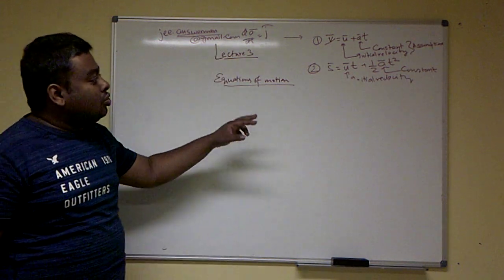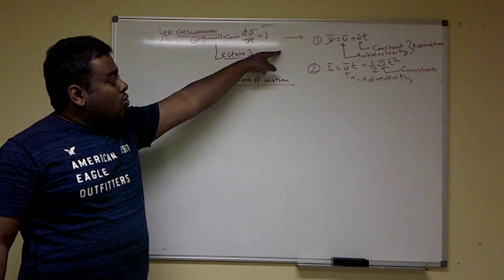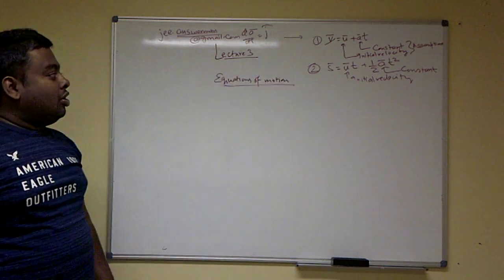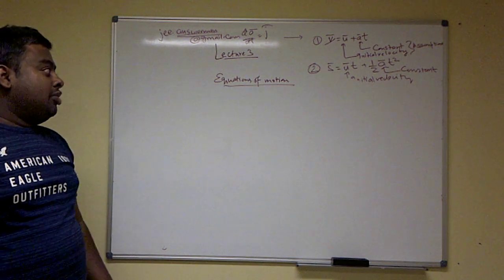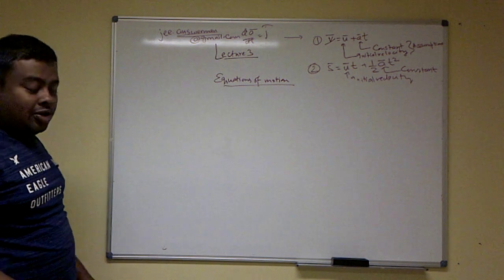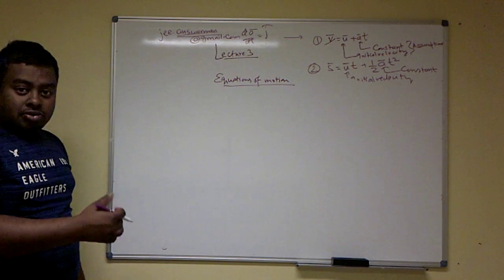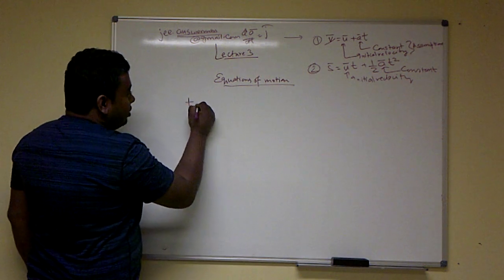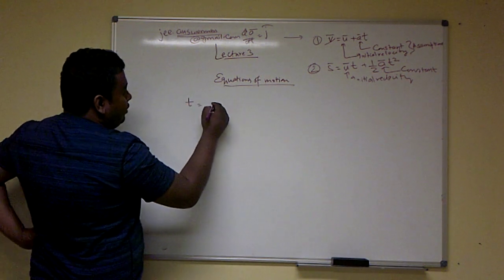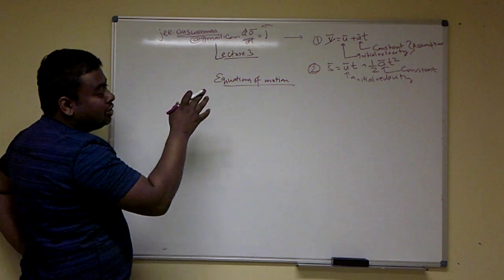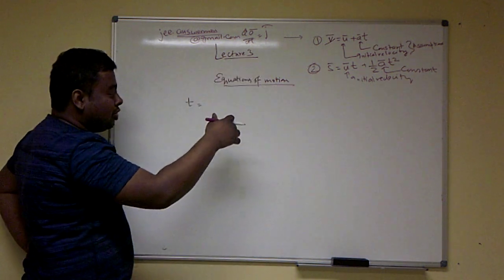So basically what we are going to do over here is very simple. We are going to use equation 1 and equation 2 together in order to derive our third and final equation of motion without having to have the time variable any further in the equations of motion. So we are going to write our time variable as, and it's going to be tough because it's written in terms of vectorial quantities.